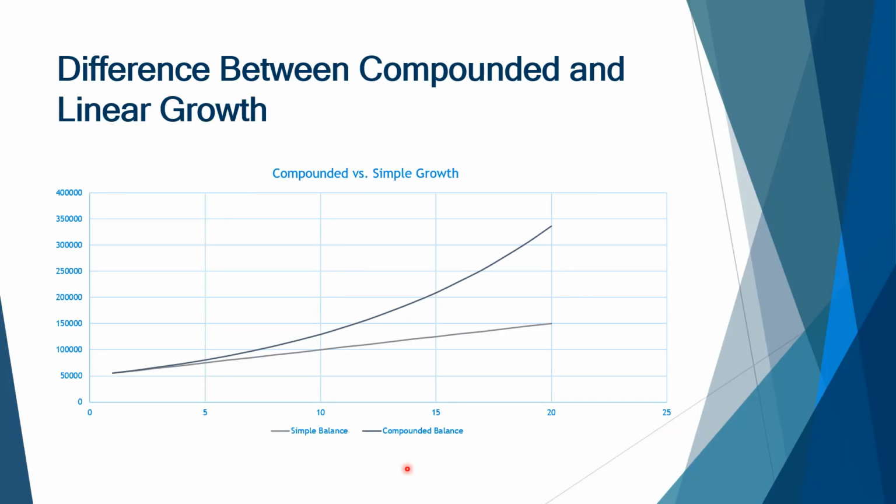This, to me, is probably the most important graph that we can look at when we think about compounding. So here on the bottom, the line is just that linear return. The returns are not invested. And then this top line is our exponential growth, the compounded return. And what we see is as time goes on, as we move to the right, as we get further and further out in those years, that discrepancy between the compounded return and the linear return grows. And if we kept going beyond that 20 years, this difference would be even greater. And that's the power of compounding.